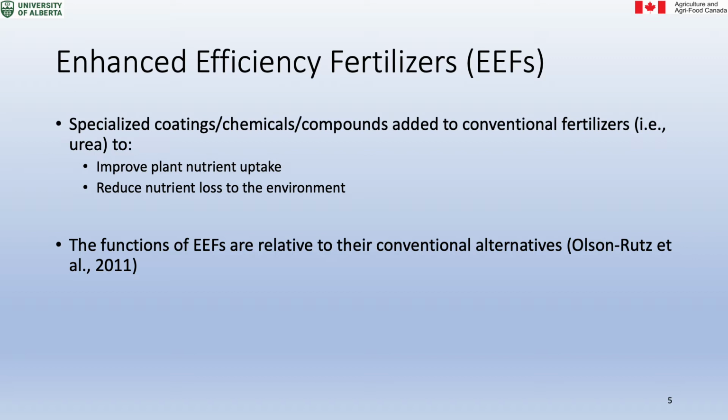Enhanced efficiency fertilizers are specialized coatings, chemicals, and compounds that have been added to conventional fertilizers to do one of two things, which is improve plant nutrient uptake and/or reduce nutrient loss to the environment. And these functions are all relative to the conventional alternatives that an EEF is applied to, in this case, urea.